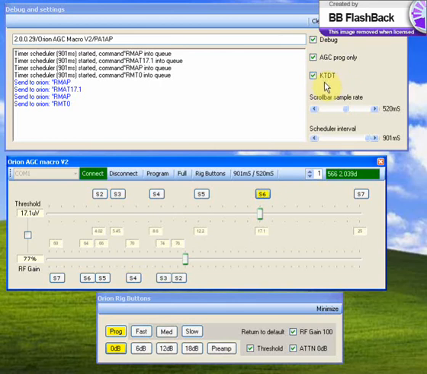And then the special feature KTDT basically is a workaround for the Ten-Tec firmware, where the firmware does not accept the threshold value if you do not reconfirm the program mode. I consider it a bug within the firmware. It has taken me a long time to find out. But what it really means is that every single time you want to do something with the AGC mode or the AGC chain, you have to basically confirm the changes by hitting yet for the second time the AGC mode button.